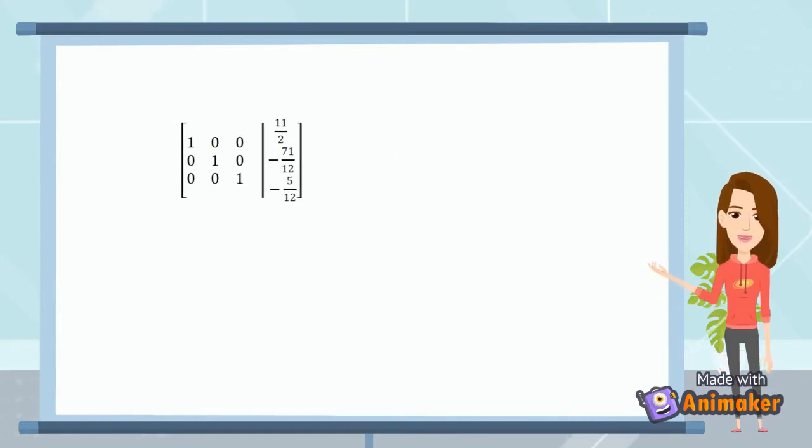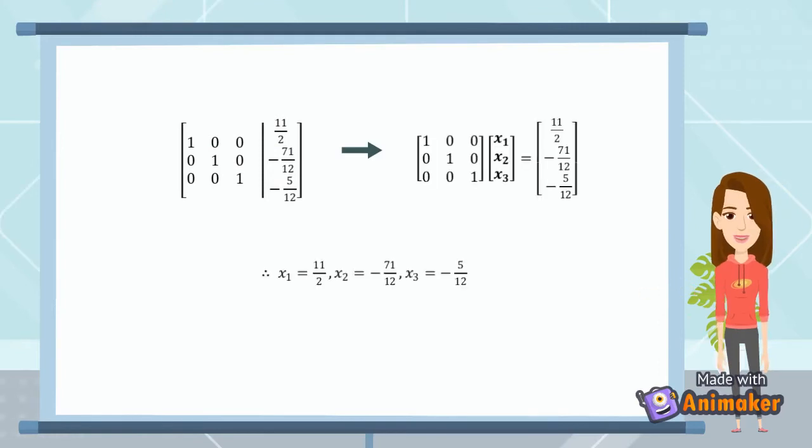So, you have achieved the identity matrix, and the value of x1 is 11/12, x2 is -71/12, and x3 is -5/12. The simple idea behind these operations is that you use the elementary row operations to convert the transformed matrix to reduced row echelon form or identity matrix. Hence, you could find the respective values of x1, x2 and x3 by using the substitution method.